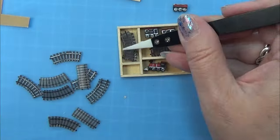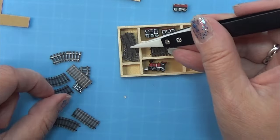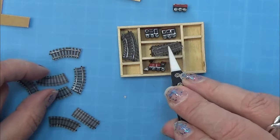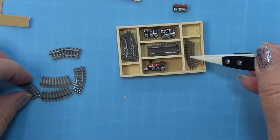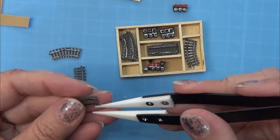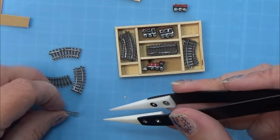So now I am placing 4 curved train tracks in each of the side rooms here, and 4 of the straight tracks in the middle room.